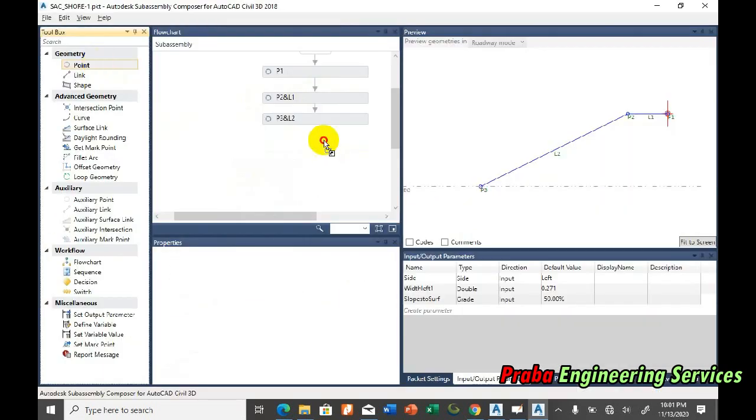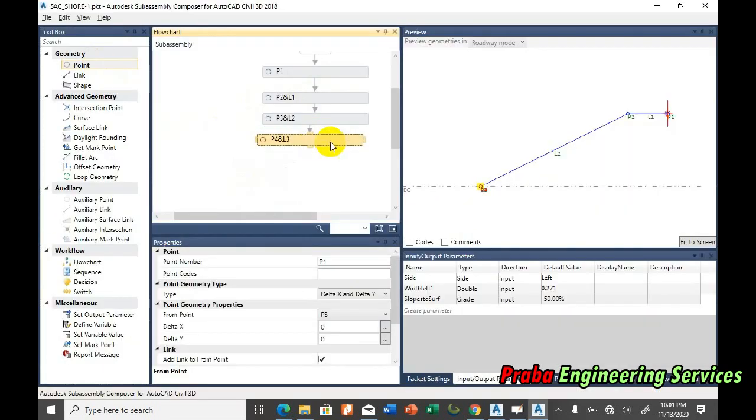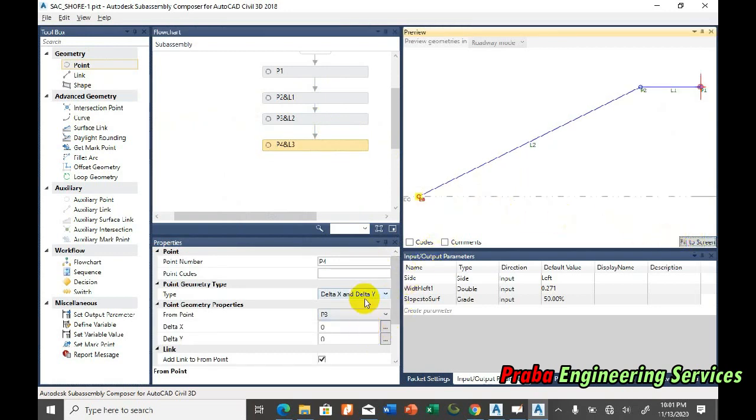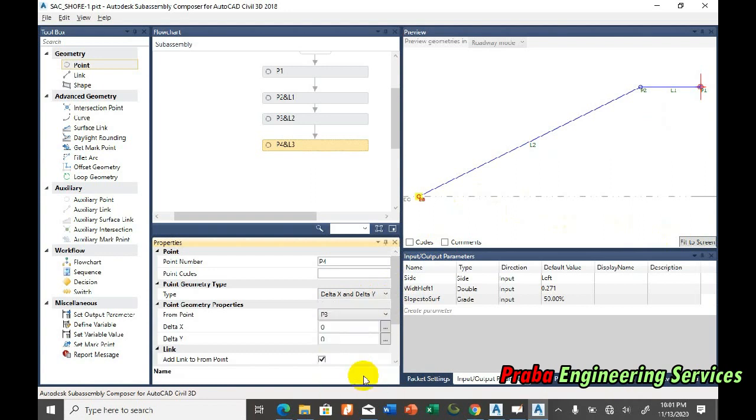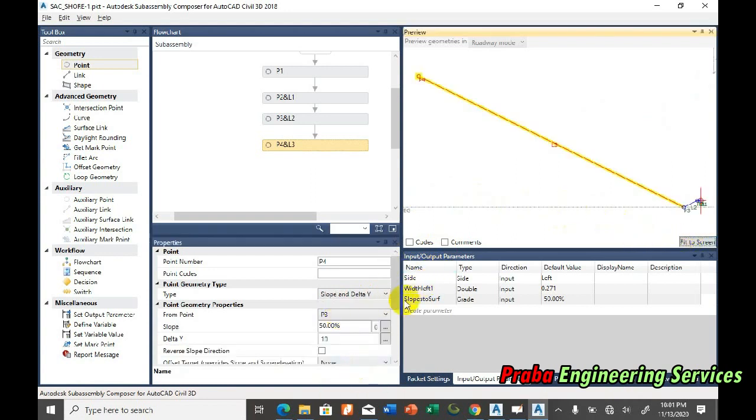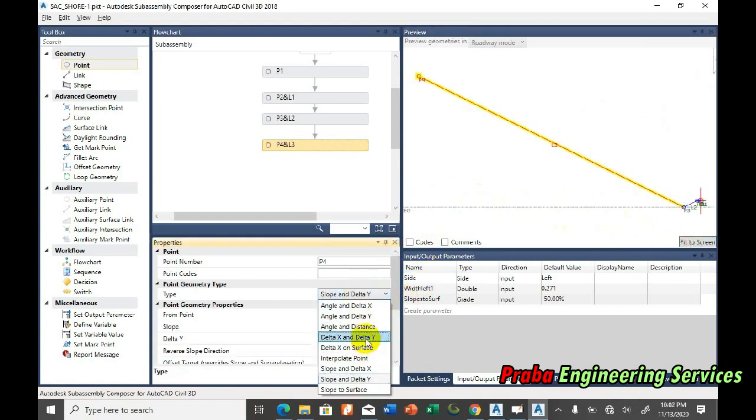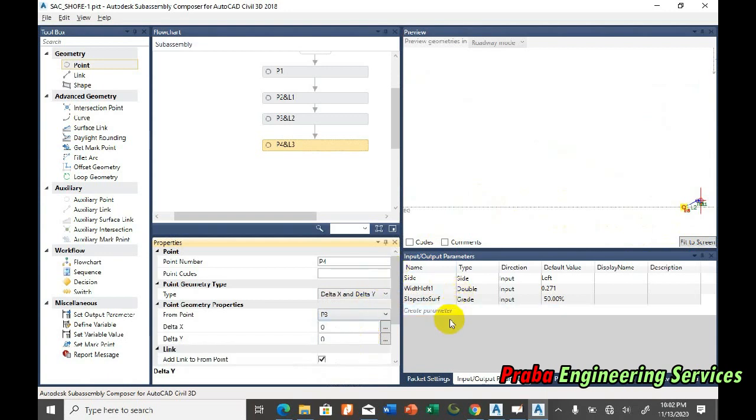Go to the next point. This is mostly common, this is usually the regular. From P4, we start from the P3 with slope and delta x and delta y.